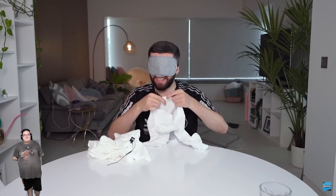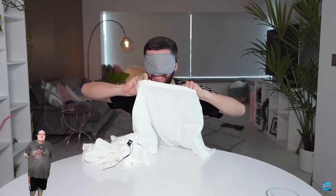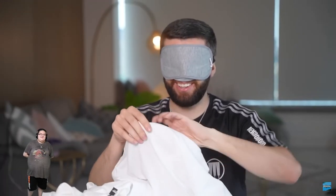Okay, that's a good clue. It's got a good label on it. It's not some pesky embossed label. Very, very soft. A bit rougher. Feeling for labels, you know, to see if I can get a gauge of a label. There's no label in here. Oh, there is a label. Cheap plastic labeling right here. I've got you on the ropes. Hey, feels pretty good. It's like a t-shirt I could wear.